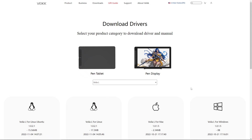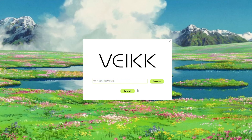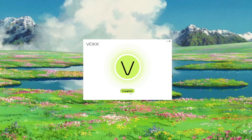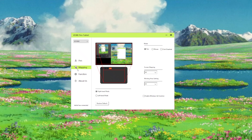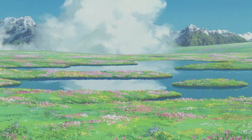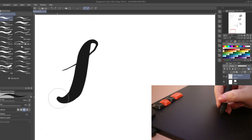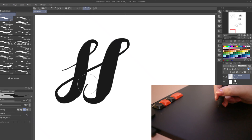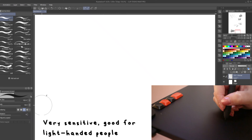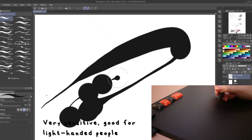Of course if you don't have any other tablet drivers, skip that step. But for instance, if you have a display tablet from another brand and you bought this as a second device for portability or posture, you can't use them at the same time. If you want to switch devices, you'd have to constantly install and uninstall the drivers, which is going to be messy and uncomfortable. So if you're buying this as your only tablet, I definitely recommend it. But if you have tablets from other brands you still want to use, unfortunately I cannot recommend this because of the driver issue.